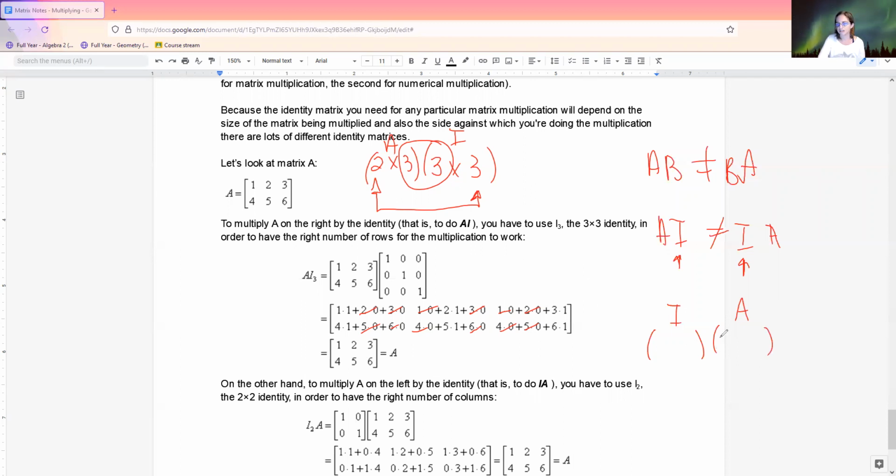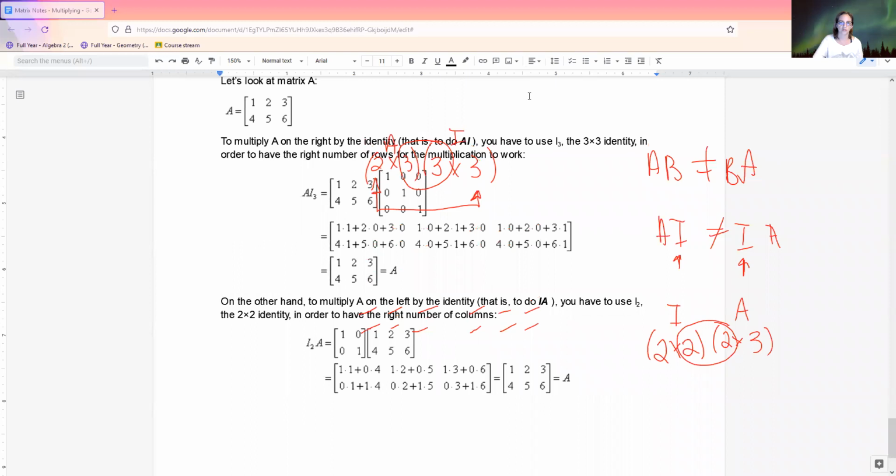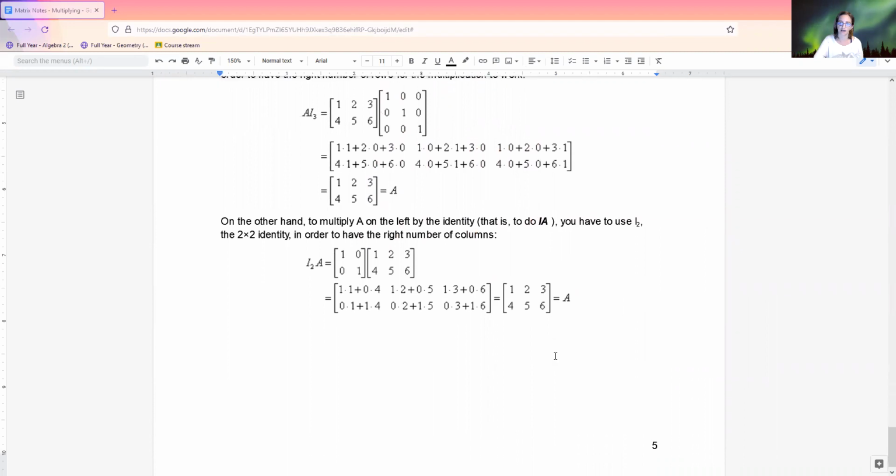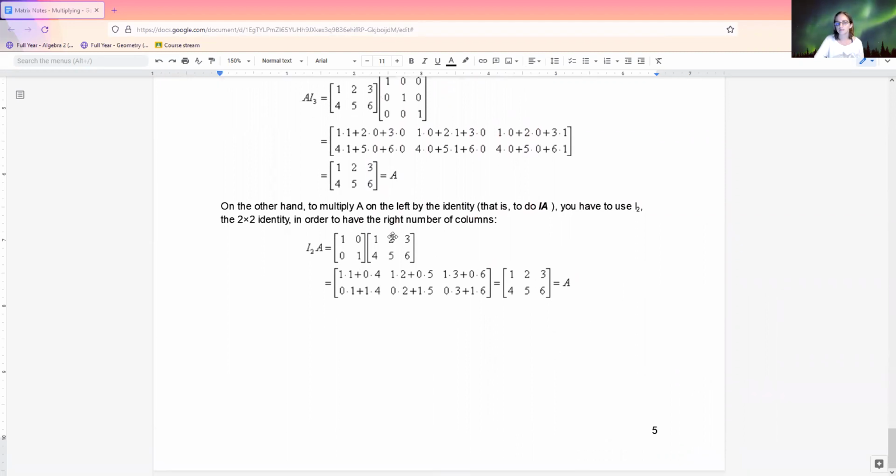then A is still a 2 by 3 matrix. The identity to match would need to be a 2 here. If it was a 2 here, this would have to be a 2 by 2 square identity matrix. And that's indeed what they did afterwards. Okay, so they put this 2 by 2 square on this side to multiply. And again, all of those zeros knock out and you're left with just the original pieces that you had. Okay, this becomes important later. It doesn't really help you right at the moment.